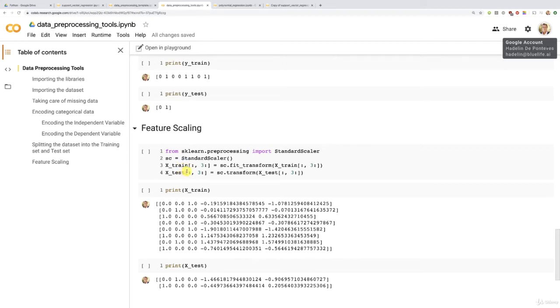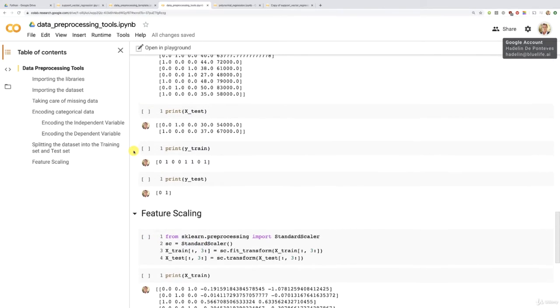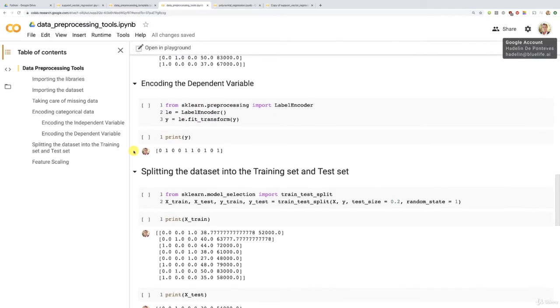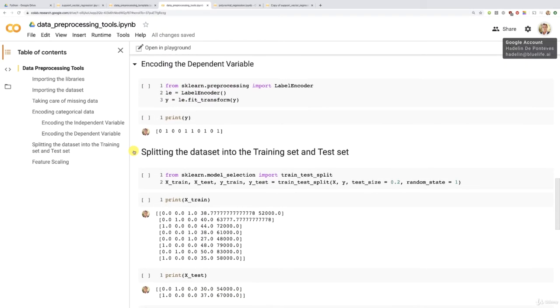Well, that's because remember, the data set for our data preprocessing tools implementation was a data set where the dependent variable was taking values 0 or 1, right? We can scroll up to have a look again. Remember, these were the purchased decisions of this retail company, and that's the dependent variable taking the following values: 0 for the customer didn't buy the product, and 1, the customer bought the product.